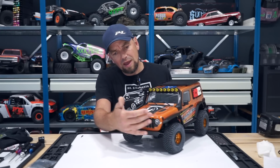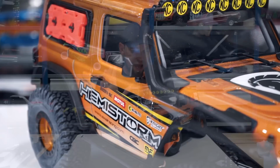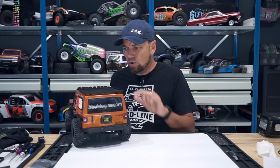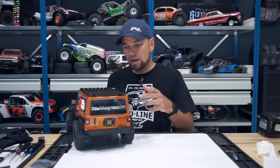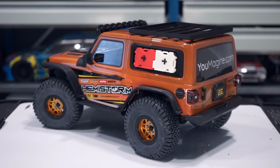So here as well, I wanted to have that modern style front grille. I think that turned out really nice. I'm really happy with the outcome of that. In the back as well, you have the Youmagine logo also on the top, and Youmagine is where you can find the Night Customs 3D printable files. That's also where I got these items. I think overall I'm really happy with the outcome.